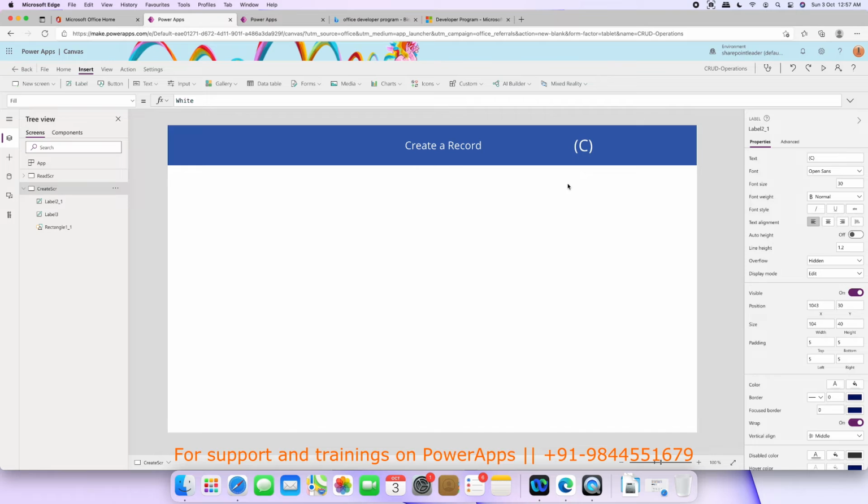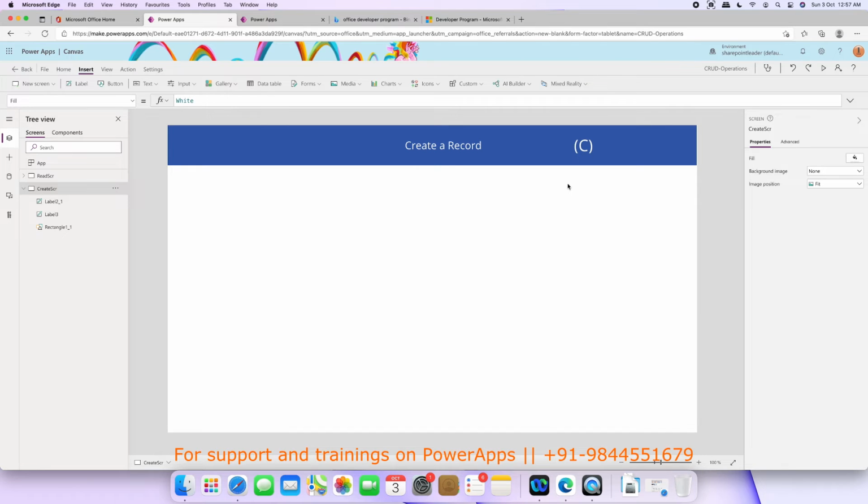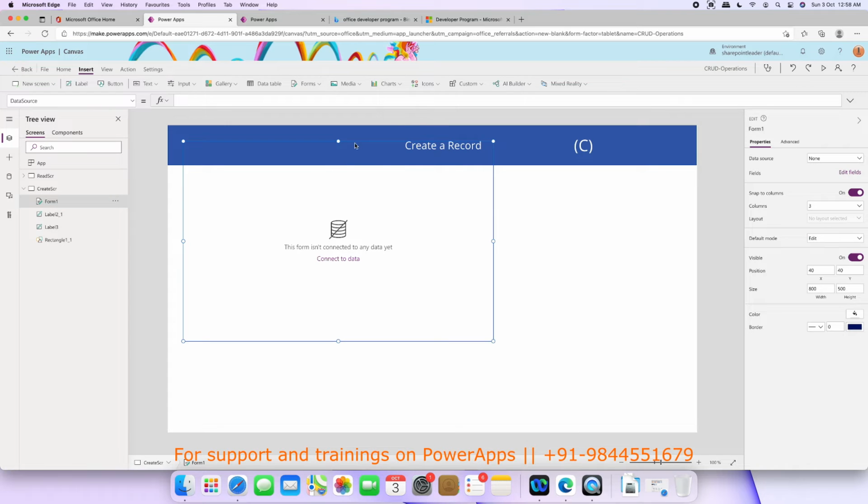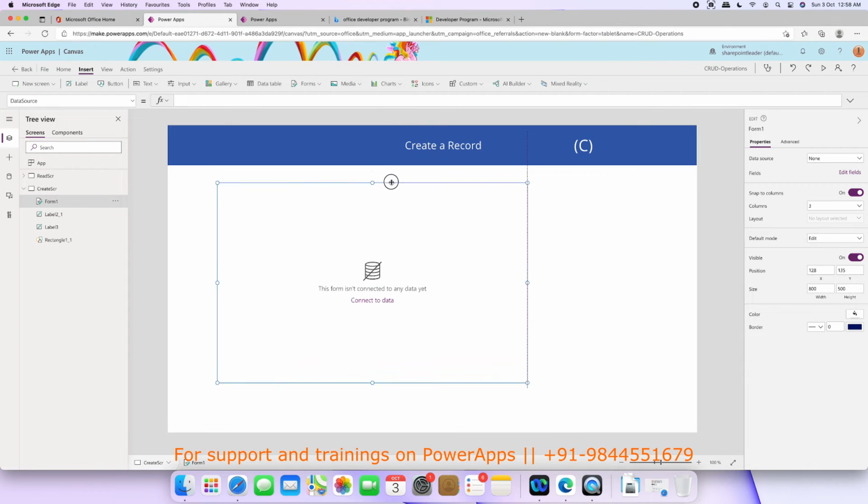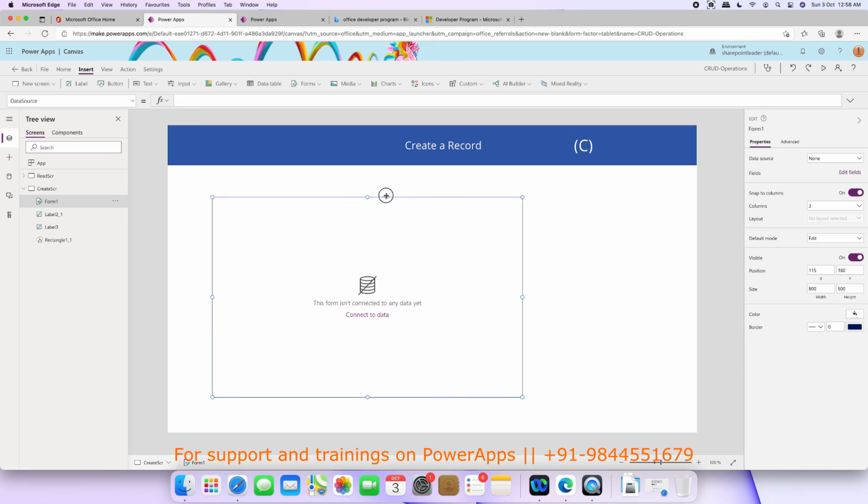Okay, now let's add a form which will add the records into that particular table. For that let's go to the top, and you can see here forms. So I'm clicking here edit. Don't worry about why we have selected edit.